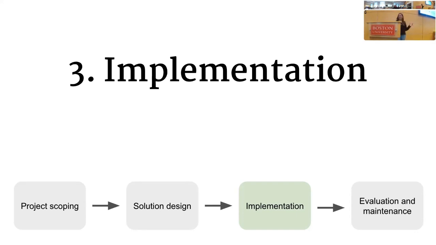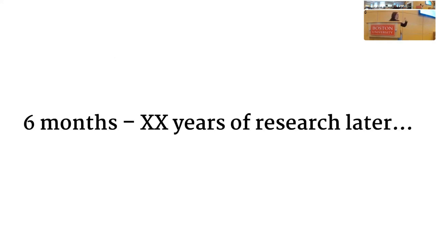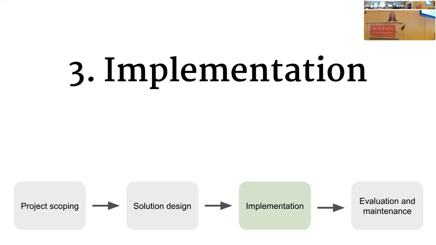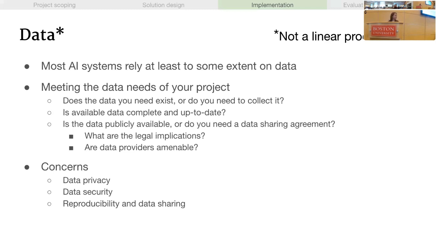And again, we're kind of assuming that in this gap here, you've done what you all do best, which is come up with really innovative AI-based solutions, something very, very clever to address a real social impact challenge. How do you actually go about implementing that in the real world? I wanted to highlight a couple of things that often come up in my experience in AI for social impact projects, maybe come up somewhat less in just general AI projects.